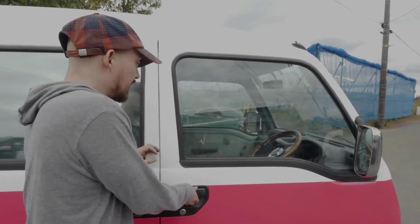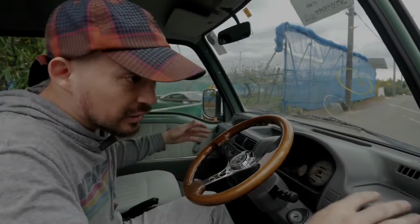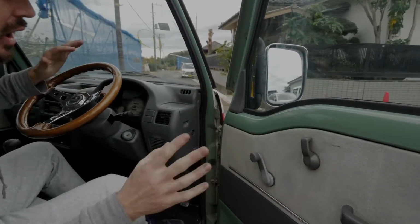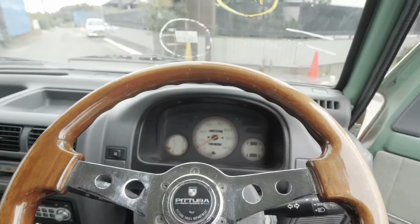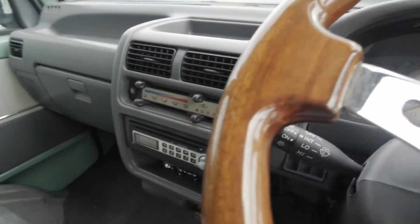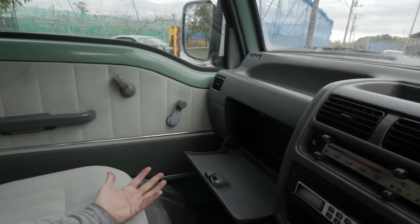Alright, so moving on to the interior, generally speaking, it's very sparse, but before I get into all these specifics, you can notice that the trim is actually greenish, like this kind of fading green. The exterior originally was this color as well, I imagine. Now, getting back to the gauge cluster, you can see that it's very, very simple. You have a super small stereo, super small air conditioning, and a tiny, tiny glove compartment. Not sure what you will do with that.